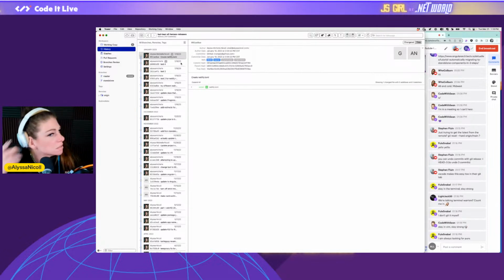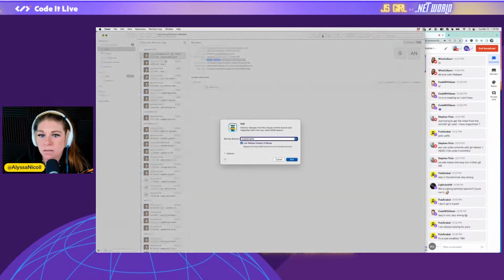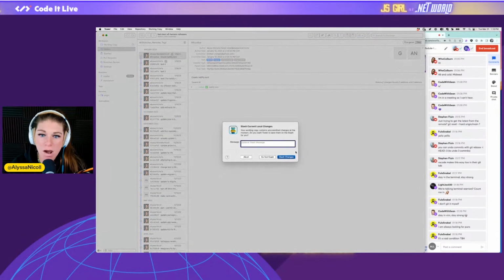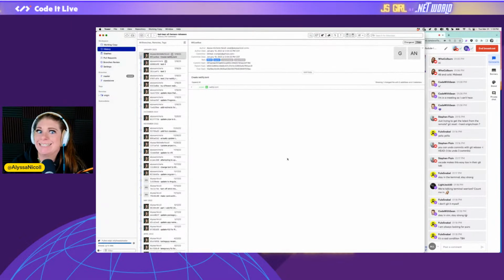Well, we might have lost that stuff forever because it might just be gone. Can I pull down from master now? Stash local changes. Oh, so it is saying there's local changes, even though VS Code wasn't highlighting those files anymore. So we're just going to stash them. Did it pull? God, this text is so tiny.